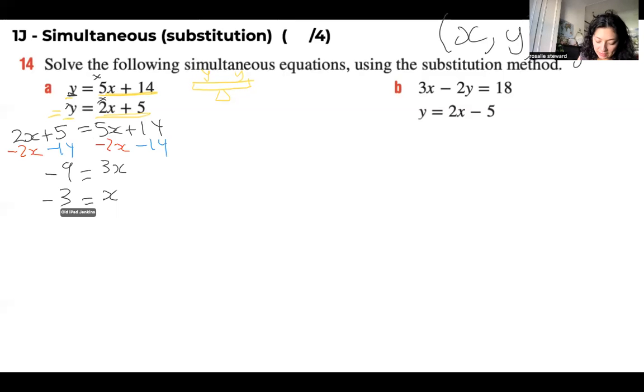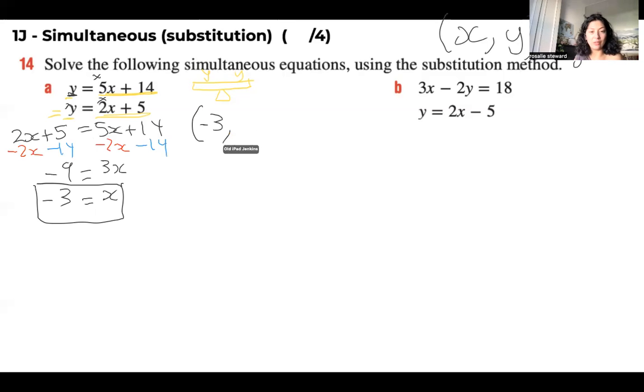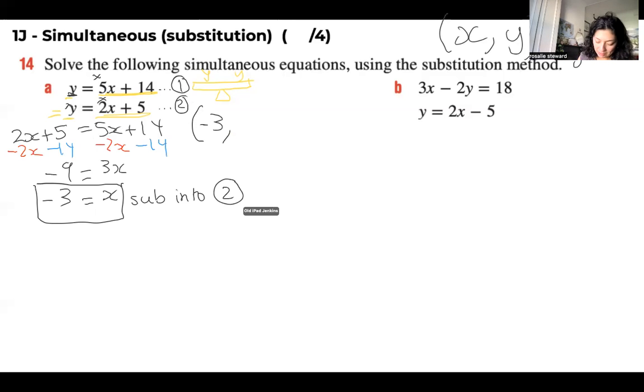Okay, I like to put that in a little square just so I can keep that there. At least I've got one part of the answer. So in my final answer, I know that -3 is the x part of the coordinates. Then what I do is I sub that value into one of the equations. That's equation 1, there's equation 2 up there. Equation 2 looks simpler to me, so I'm going to use 2. Now that I've got what x equals, I can substitute it into that x spot.